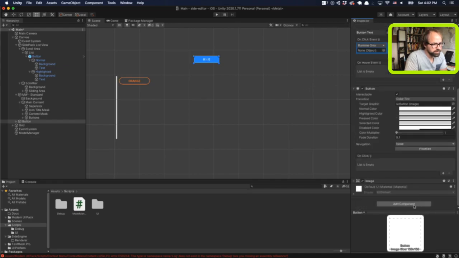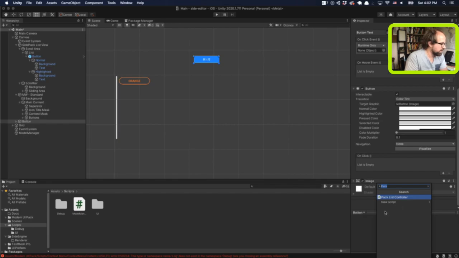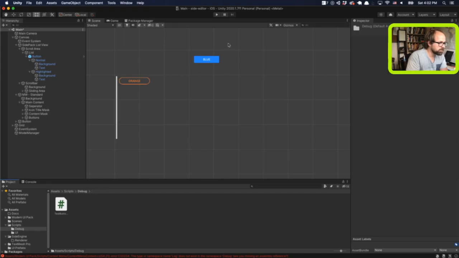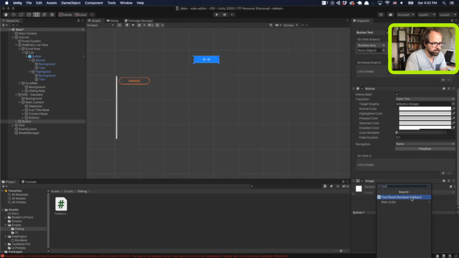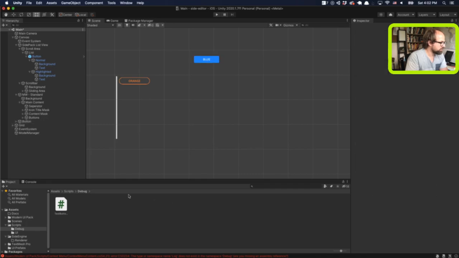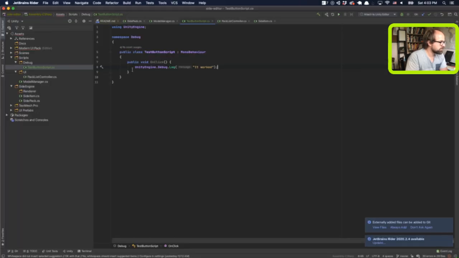Okay, so I think what I've got to do now is I've got the button script on this button already. I'm pretty sure I have to add my, where is it? Test button script. So add test. This one is not working. I may have done this wrong. Okay.